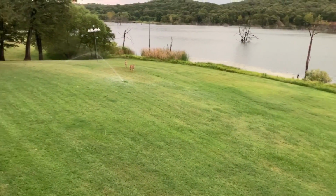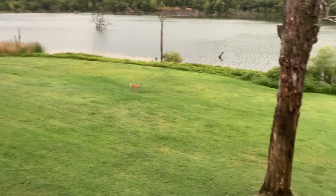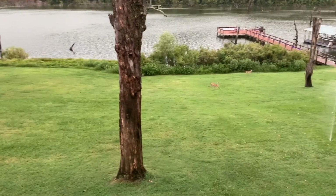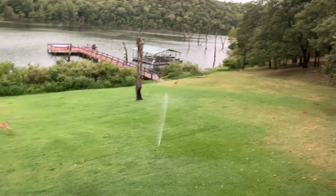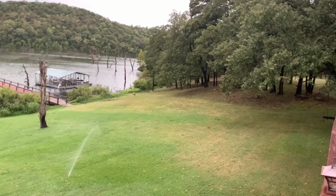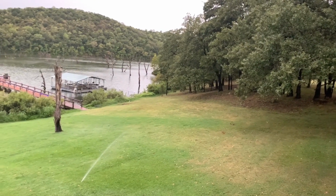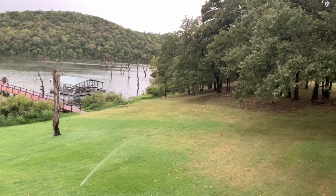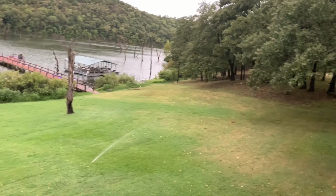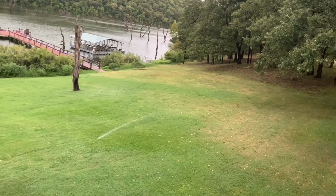I stepped out here. I looked out in the yard, and there was deer running 100 miles an hour everywhere. That's the twins right there. Look at the trips down there. There's one of the trips running. The sprinkler system's going off. It's just come a big storm. Big violent storm, a lot of thunder and lightning. We didn't know where they went. We didn't see them for a while. And now, I looked out and there was deer running everywhere.